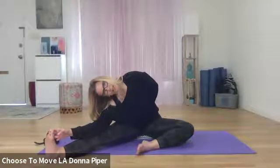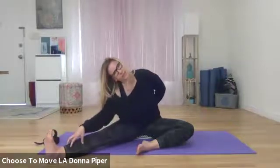Just think of stretching, breathing, deep breath. Then as you inhale, come all the way up. And exhale, bring that leg in. Then left leg comes in, right leg extends.